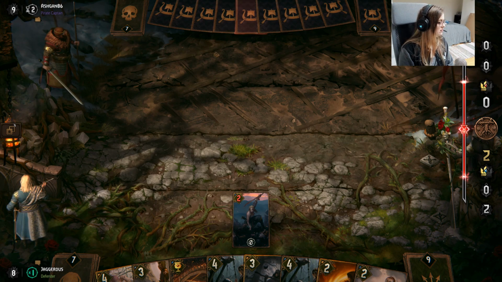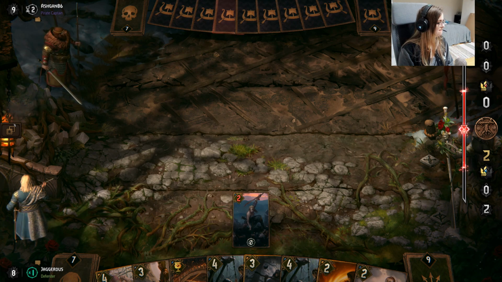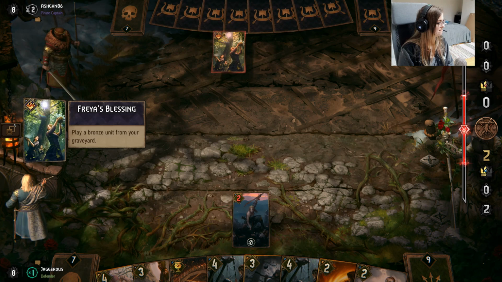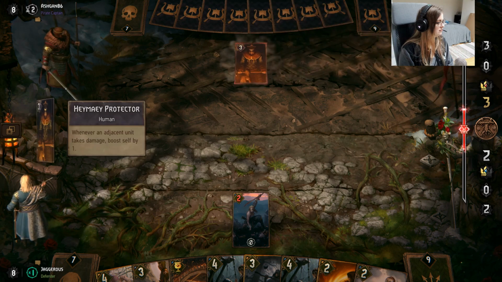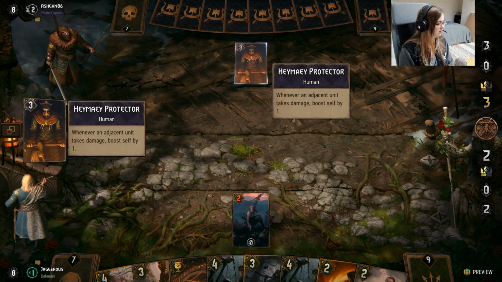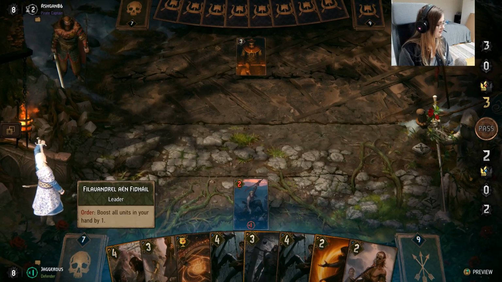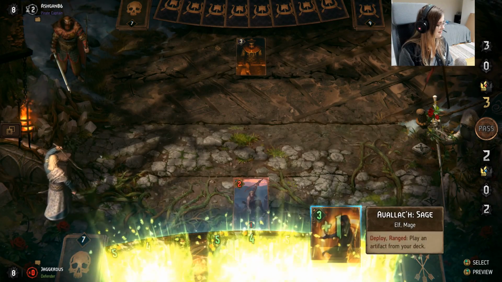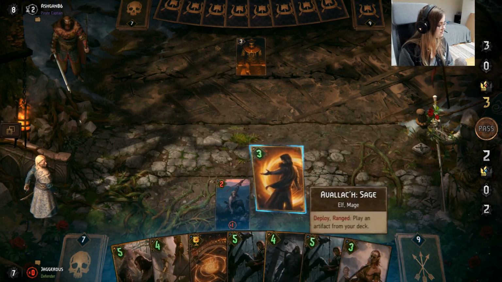I need him to not kill all of my elves so that I can get Ailerin out. Play a bronze unit from your graveyard. Ooh. That means you can resurrect the artifact removal. Freya's bulwark! That's what we are! So let's play this. Hey! Then we'll play this in the ranged row.